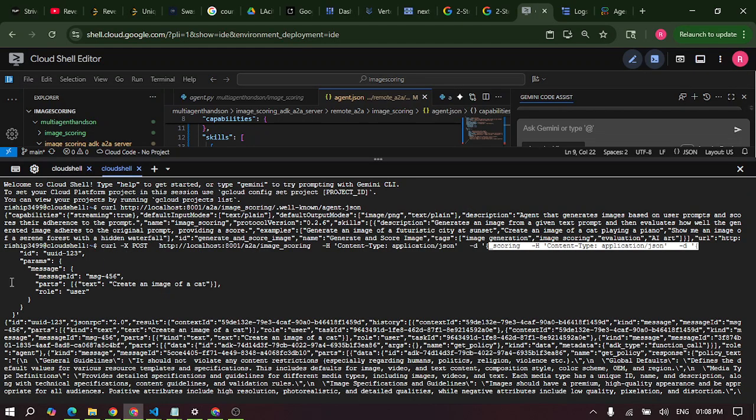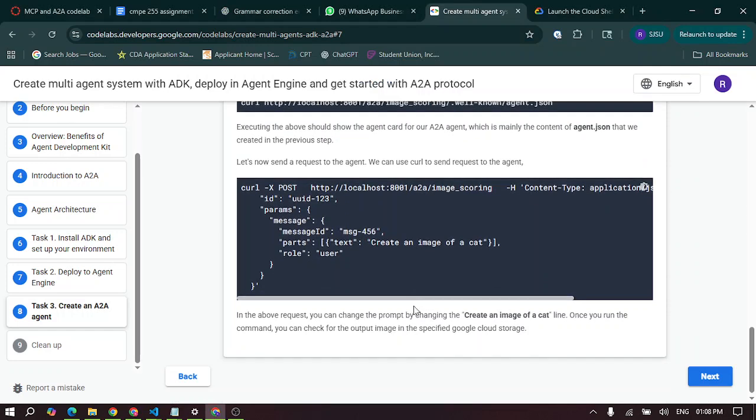The instruction is basically to create an image of a cat, and once this command runs successfully, you can check the output image in the specified cloud storage.